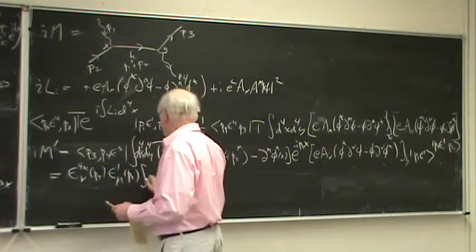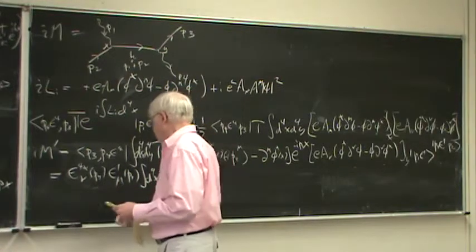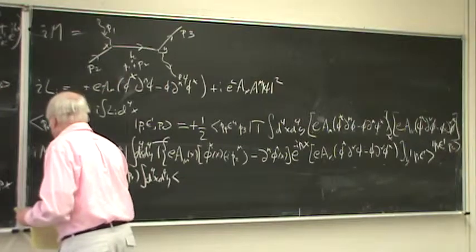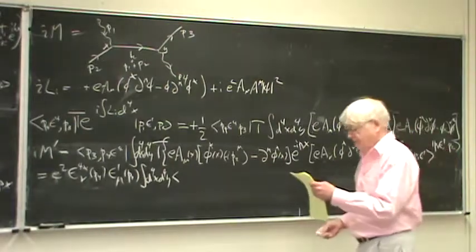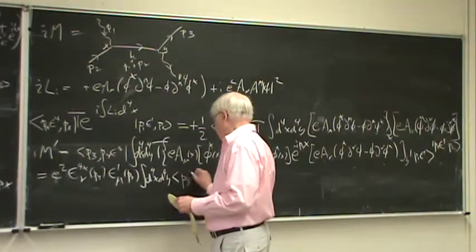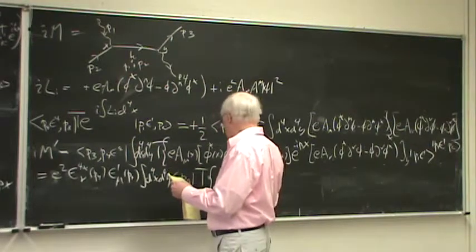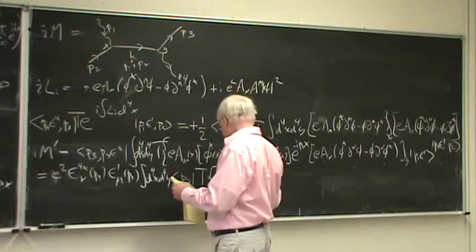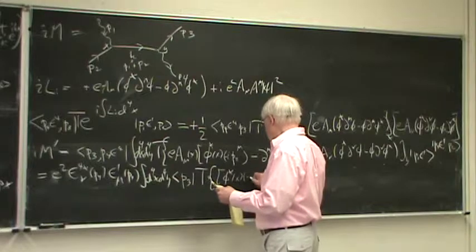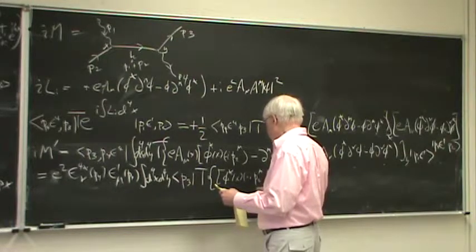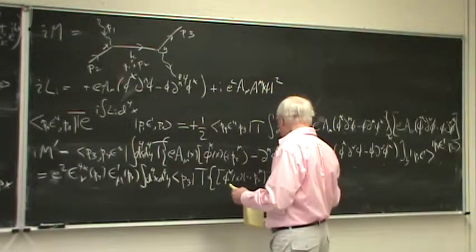And now the rest of it will be d⁴x, d⁴y. We still have, well, we can pull out an e squared, which is the square of the charge, because there's one of them here and one of them there. And then we have P3, time-ordered product. And now this structure here, which is phi star of x minus i P2 mu minus d mu phi star of x.